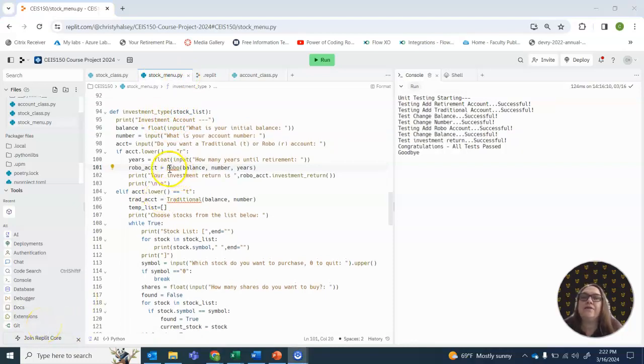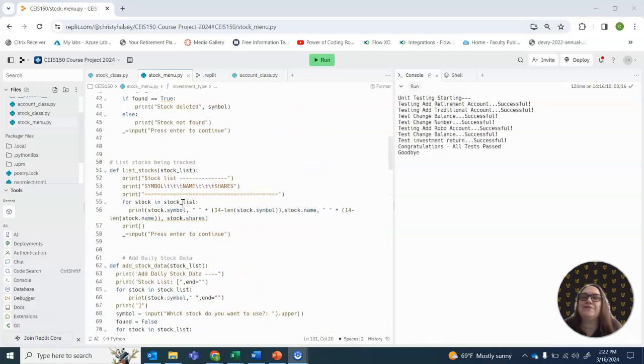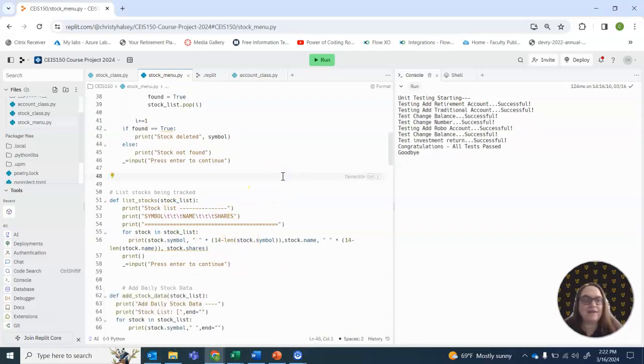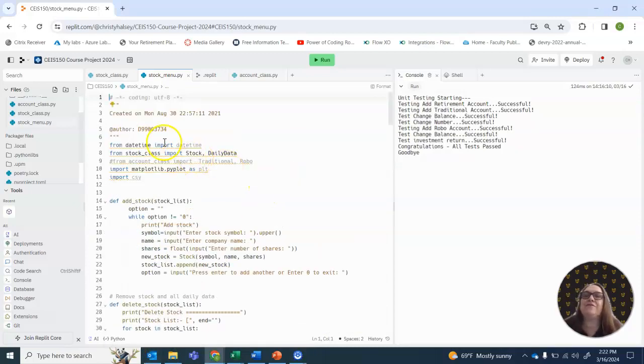Okay, you can see here I have red squiggly lines under Robo and Traditional. So what I'm going to do is come up to the very top, and I can do Control Home to get there faster. And up here where I have the hashtag in front of this line, I'm going to get rid of that so that it imports Traditional and Robo from my account class that I just created.